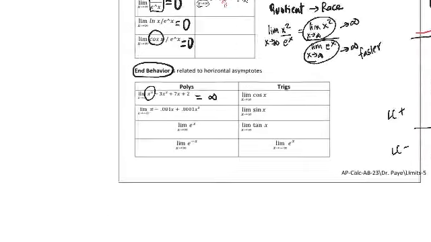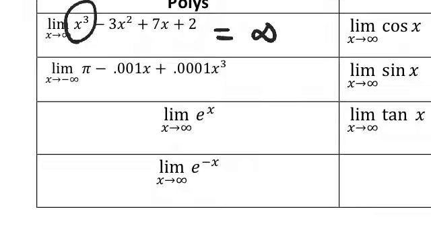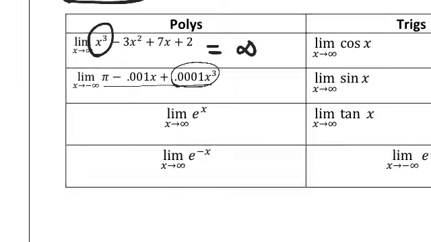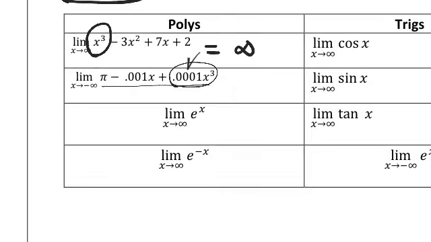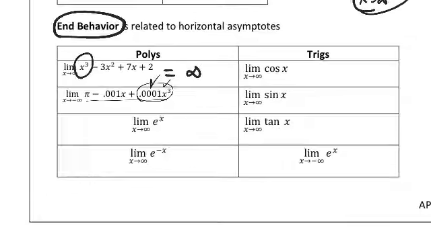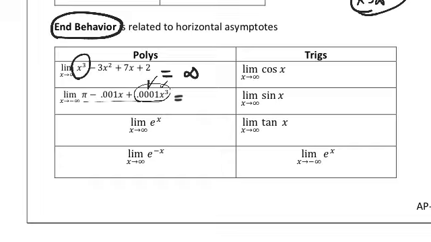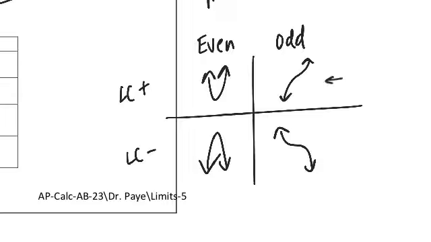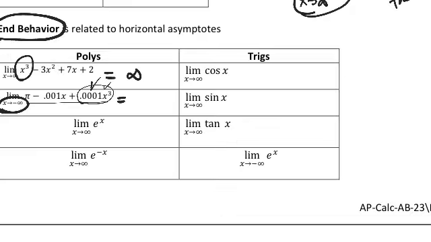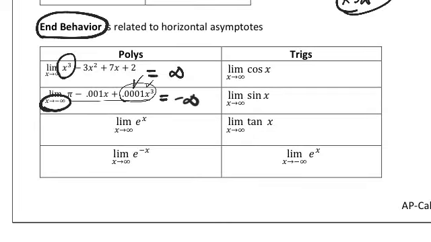This one here, for example, you first have to put this thing into standard form, which means this is going to be your leading term. I have a positive leading coefficient and an odd polynomial, so it's going to do the same thing as I'm going to negative infinity. So if I'm in this situation, but I'm going to negative infinity, then my y value goes to negative infinity here, right?